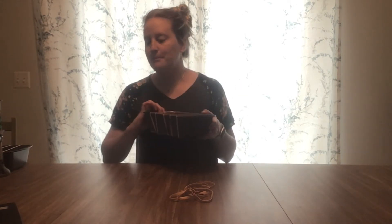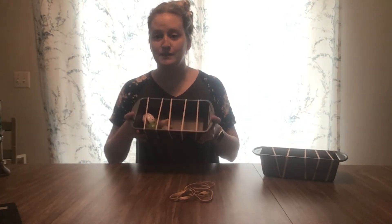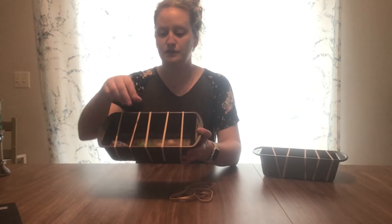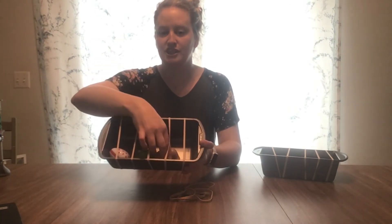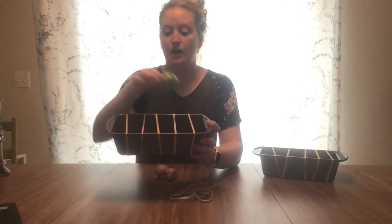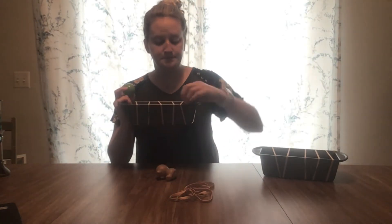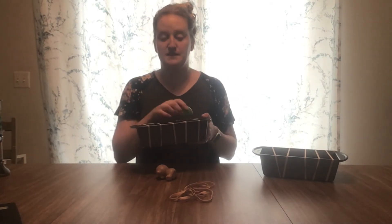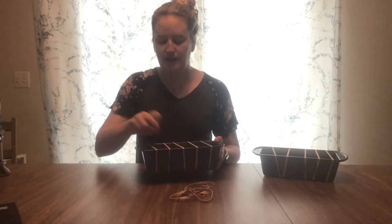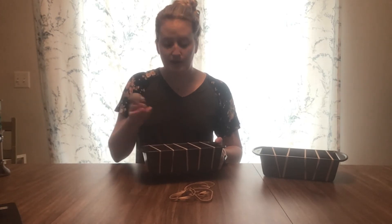If you want to up the ante a little bit, you can turn your guitar into a little sensory bin. You can add a couple of small toys on the inside that your little one has to reach inside and figure out how to pull out. If you have an older kiddo you can make this harder by placing your rubber bands a little bit closer to each other, or for a younger kiddo you can remove a rubber band to make the spacing bigger. Just look for small toys — like this little monkey and a shaker egg — little prizes for them along the way.